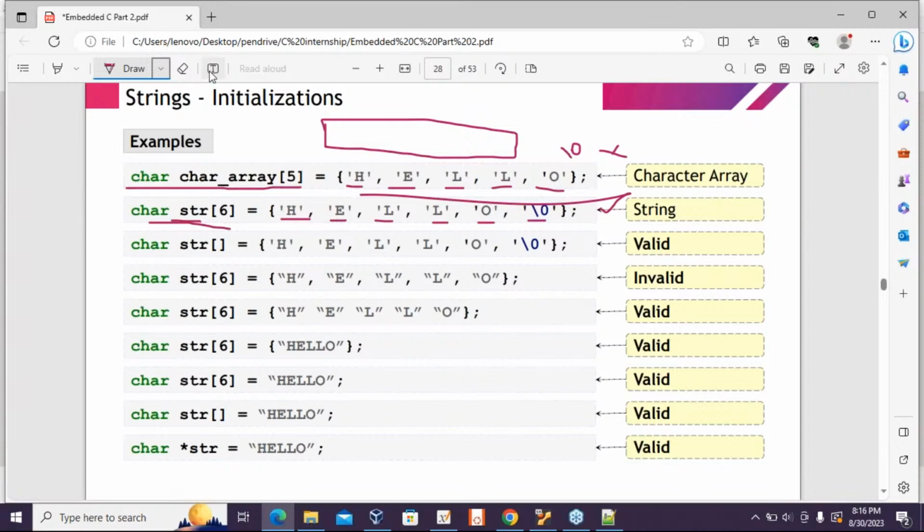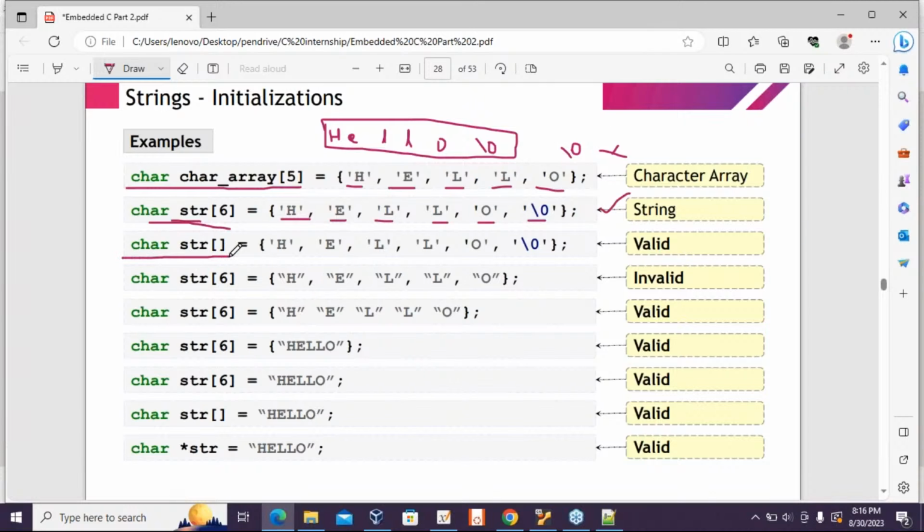There will be 6 bytes of memory allocated for this character array called str.